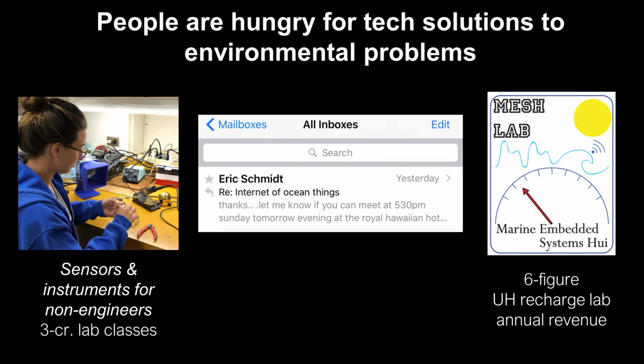We instituted a recharge facility. So any university you go to across the US would have something, right? Where you take a water sample, you send it to a lab, they'll charge you $12 per sample for a phosphorus number or an isotope value. Nobody had done this though before. So we started a recharge facility where we said, send us $2,000 a year, we'll ship you a sensor, and here's your URL. Right? So it kind of flipped the model a little bit from going from a university lab as a service provider with $1 million instrument to a university lab saying, we have technological solutions to your watershed problem.